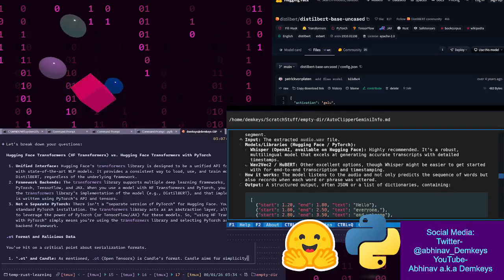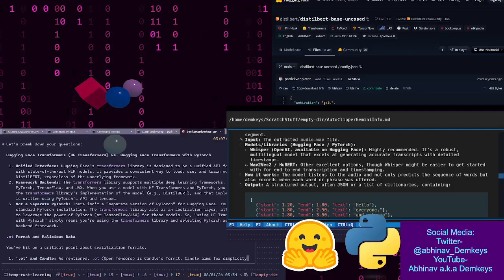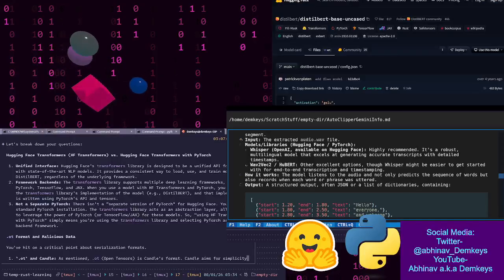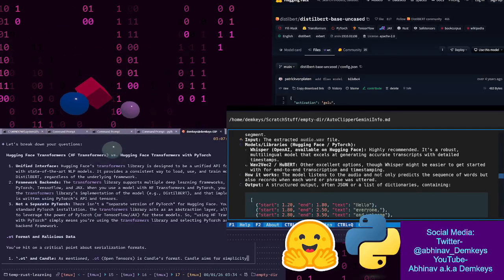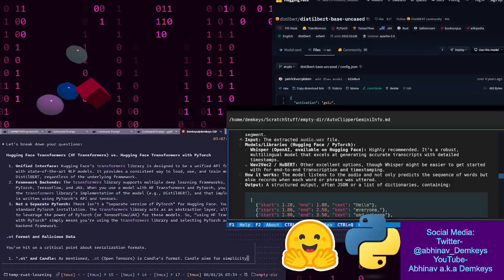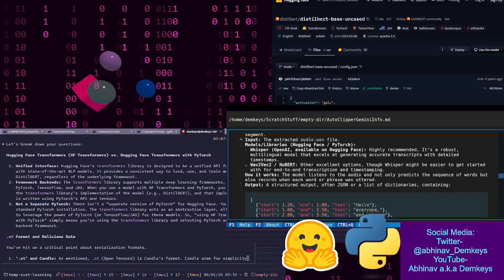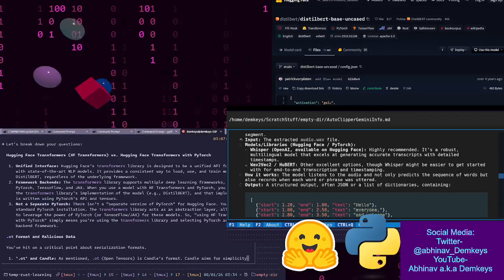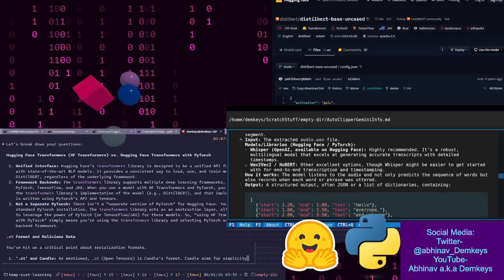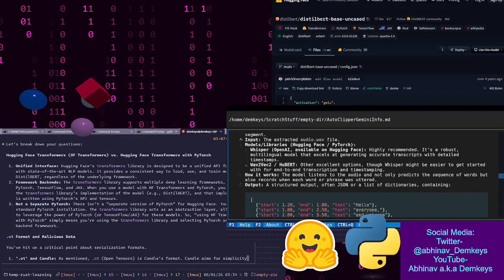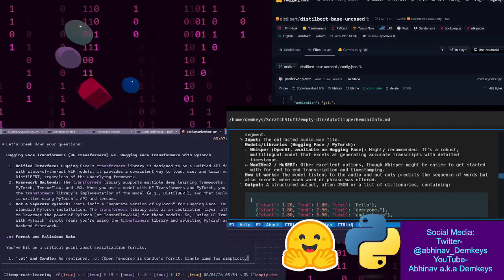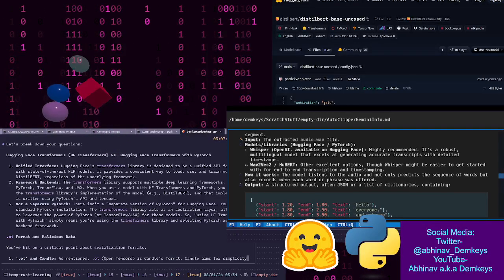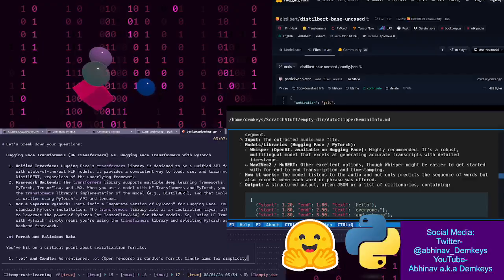Probability scores. If chunk 1 says "coding in" with 90% confidence and chunk 2 says, oh wait, is it also like maybe looking at the tokens themselves, not just the actual text? Because they're mentioning probability scores here. Anyways, if chunk 1 says "coding in" with 90% confidence, and chunk 2 says "coding in" with 99% confidence, it will favor the version from the chunk where the audio was clearest, usually the one where the words weren't cut off at the very edge. The technical flow, the plumbing.